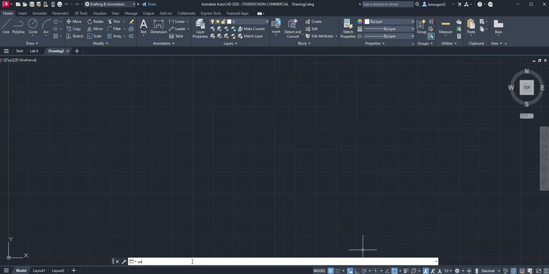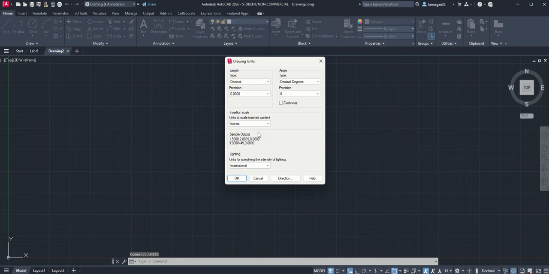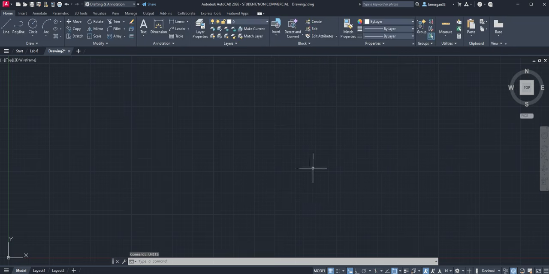If you call the unit, it will get to the unit. Here, we just want the decimal, and of course we want 3 decimals. If you want to use an AutoCAD template, make sure you change it to 3. And make sure you give me the inches, because we want to put it into the American customary US unit, which is American units.